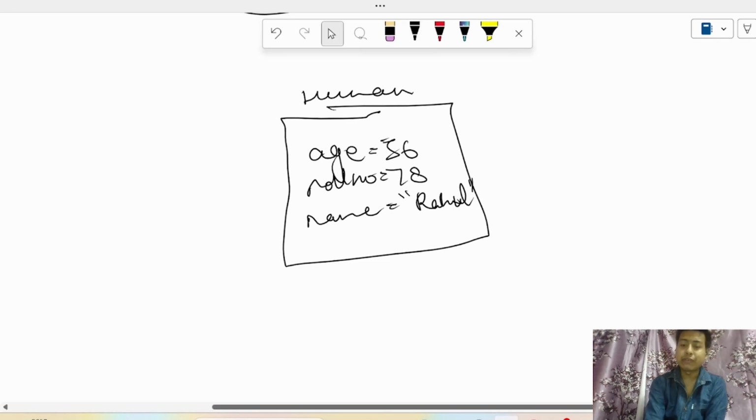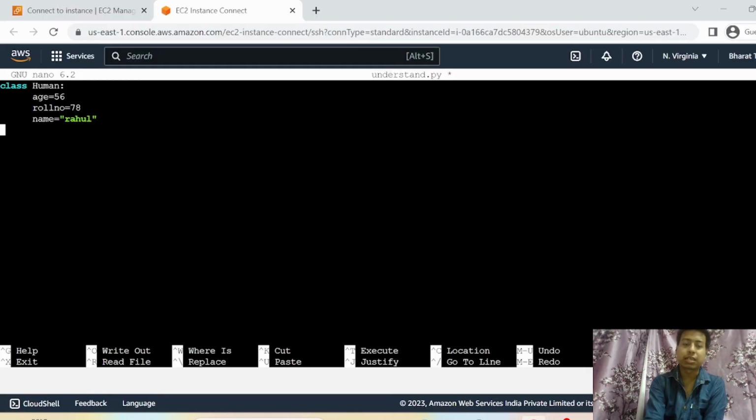Now, when we create an object of that class, for example Rahul, I want to create the Rahul object using the class name human and a bracket. Internally, a constructor has been called and it has created an instance of that class.